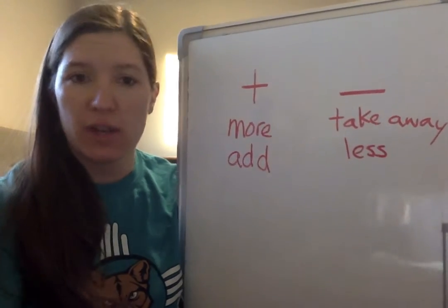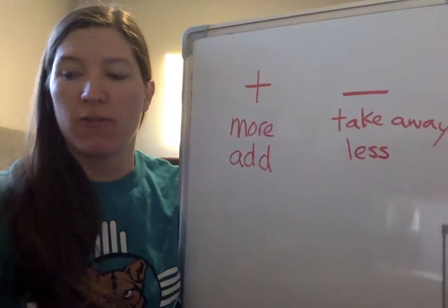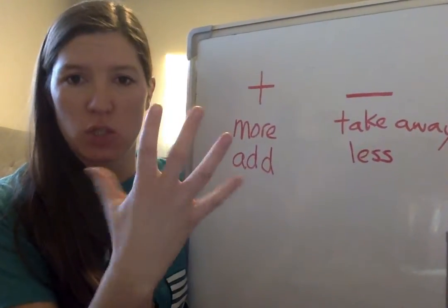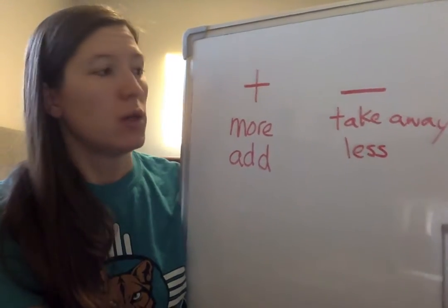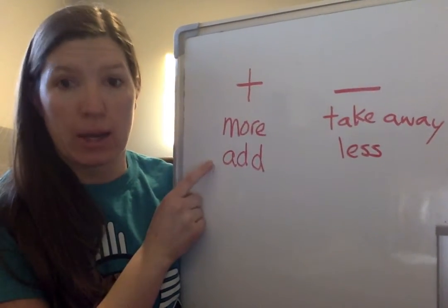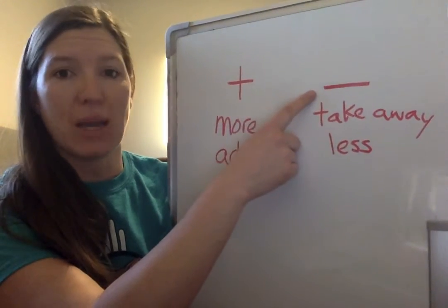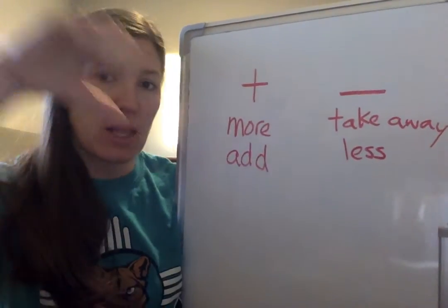So when I show you these flashcards, I want you to use your fingers, because our fingers are the quickest tool that we have attached to us that we can use. We can add fingers, we can take fingers away. So if we see the plus sign, we're getting more and we're adding. If we see minus, subtraction, we're taking away and we're getting less.